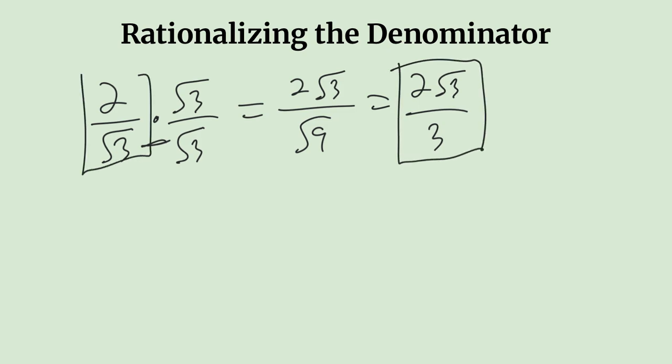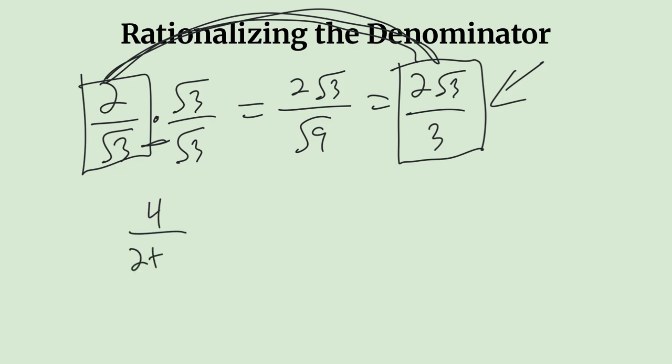It's the same thing. These two numbers, if you type them into a calculator, equal the same decimal. But this is the answer of how we want it written. Okay, so if you ever have a radical in the denominator, you just multiply top and bottom by that. There'll be some other complicated ones we'll get to at some point, like if you have 4 over 2 plus square root 2. It's a little more complicated, but we'll get there.